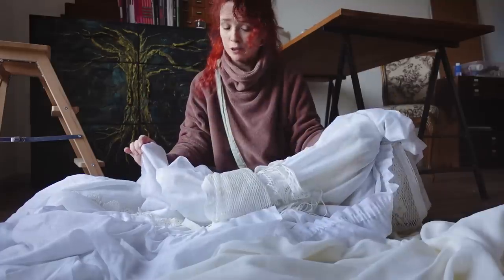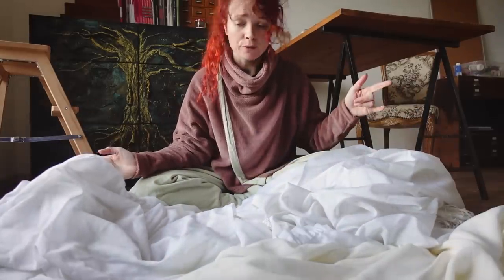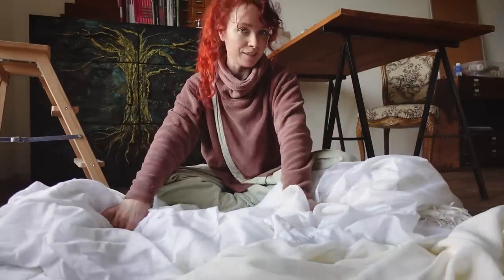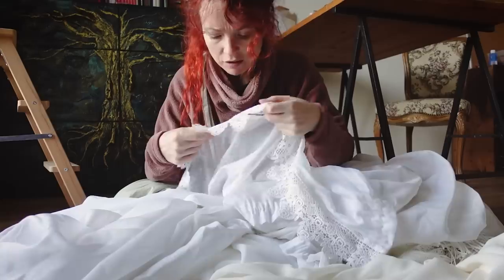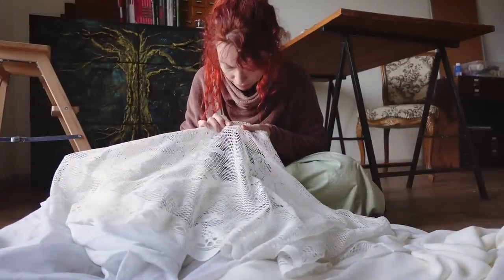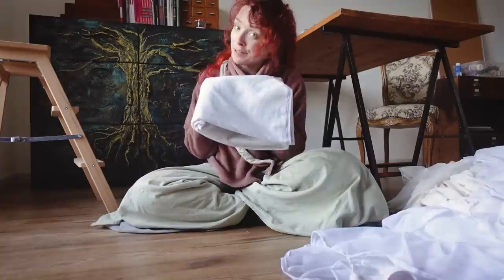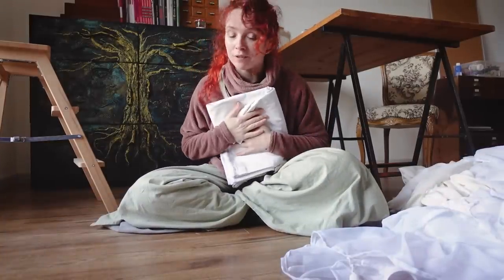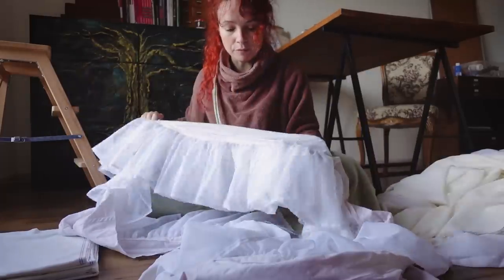A bunch of curtains — they are all very much polyester but they are all see-through and I have so much of it. I might use maybe four in the house but the rest I think I can turn into a dress. There are some damaged eyelets and some have lace — not bad, maybe I can save that. Some are just this industrial crochet thing I don't think I'm going to use. I have a lot that are a bit more cream but lighter — this will be perfect for the skirt. I have an old bed sheet for the mock-up and also maybe the under layer, and since I want the dress to have several layers maybe I can use this thing I cut off from another petticoat.